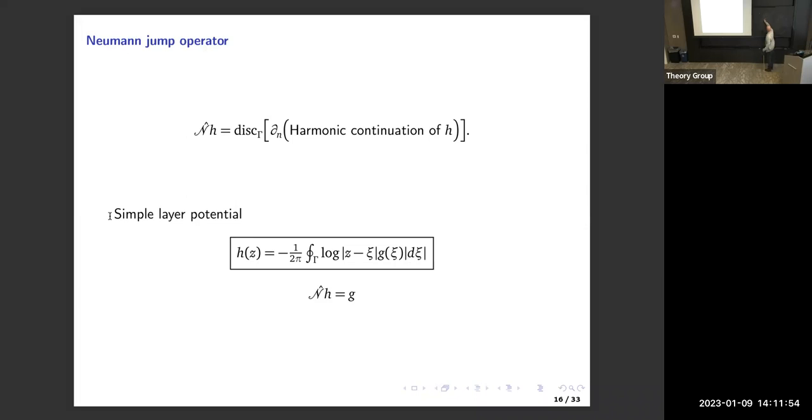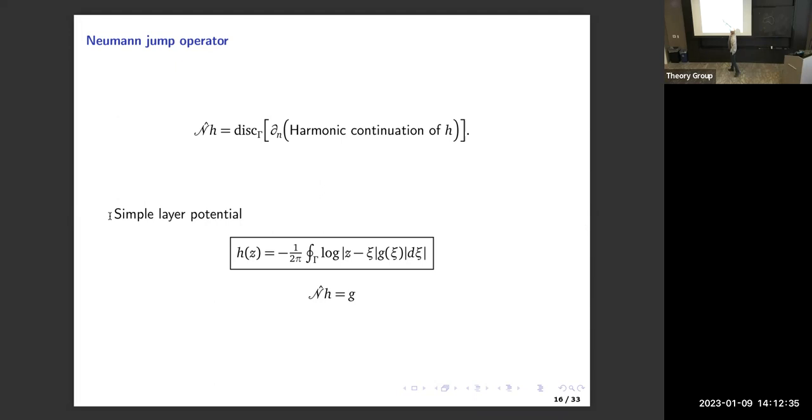Suppose I have a contour and a function defined on the contour, I call it h. I can find a harmonic function outside of this domain. This will be one harmonic function. Or I can find a harmonic function with this boundary value inside of it, harmonically extended outside and inside. Obviously, these functions touch each other on the boundary and form some continuous function, but their derivatives are not continuous, they jump.